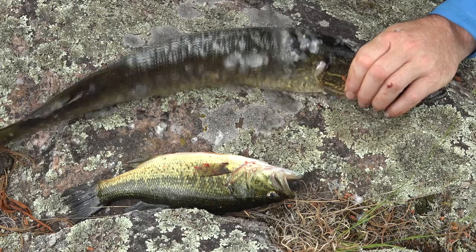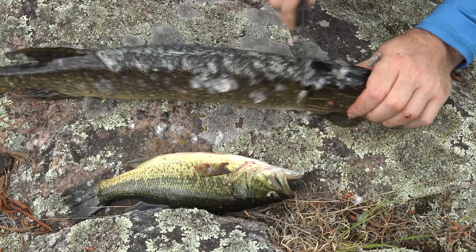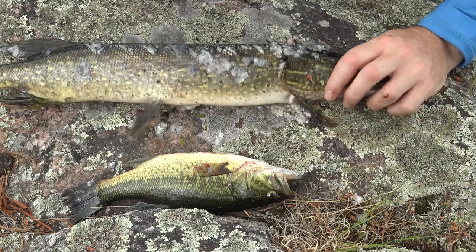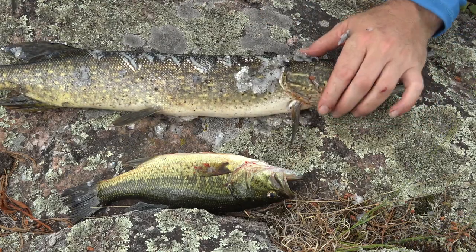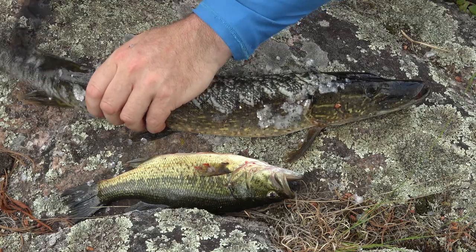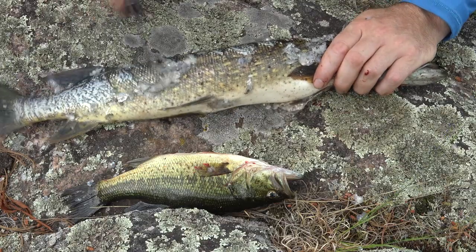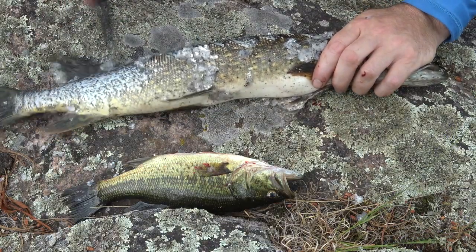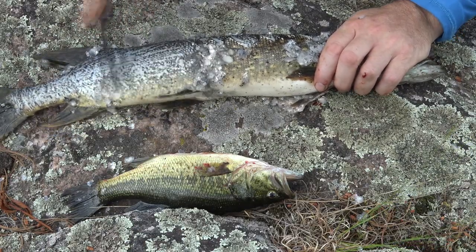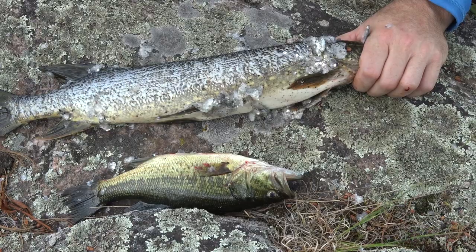What I'm gonna do right now anyway, while we're out here and I can feed scales and guts and things back to the world it came from, is just scale them and gut them, and then we'll take them home and I can always fillet them there if I change my mind. It's nice to do this before they dry out too much. The scales seem to hang on harder if you leave your fish in a bucket or in the bottom of your canoe and it dries out a bit. Then they're a little bit harder to scale after. So scaling them fresh works pretty well for me.